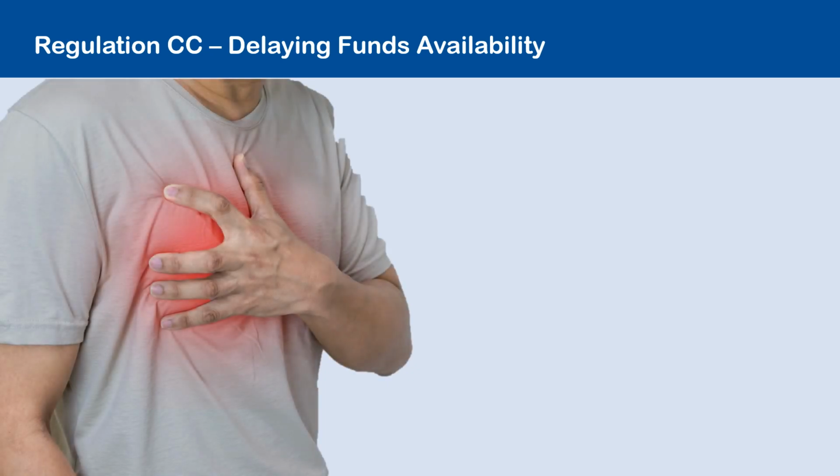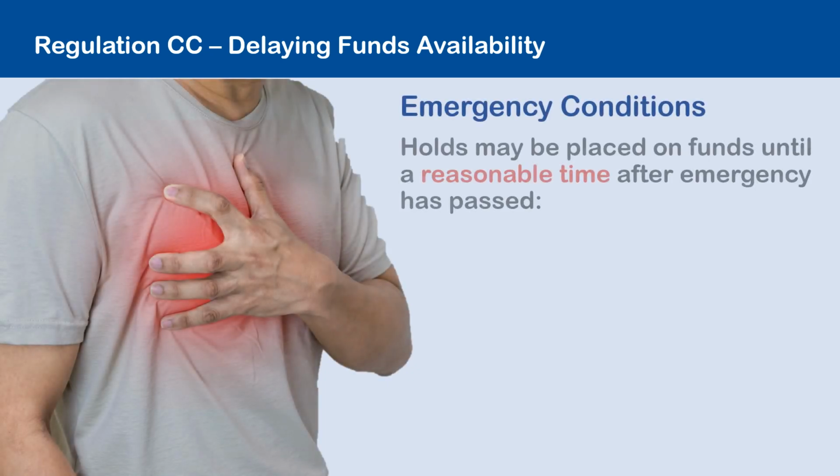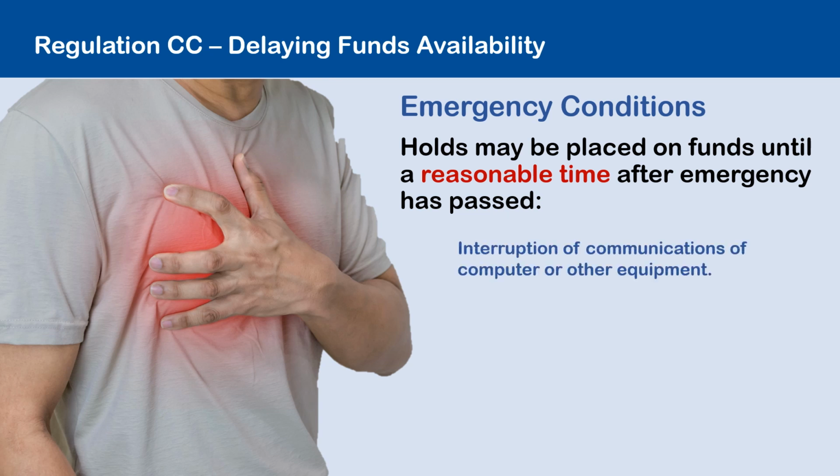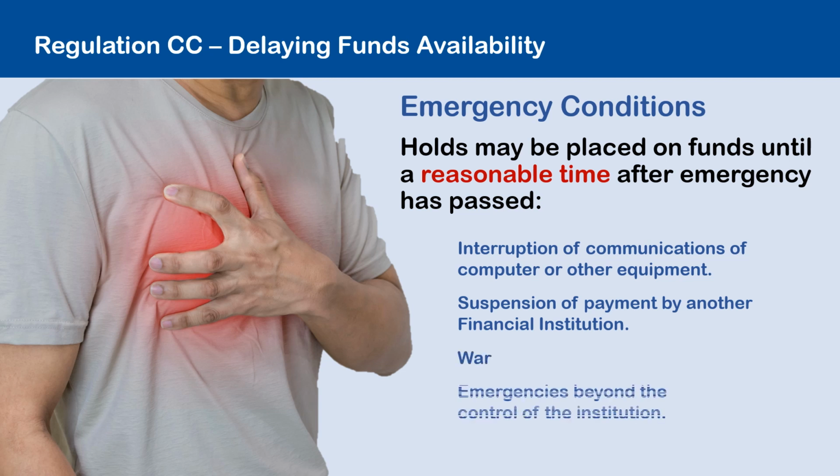Banks and credit unions can also delay your funds due to emergency conditions. Holds may be placed on funds until a reasonable time after the emergency has passed. Here's a list of a couple. 1. Interruption of communications or computer or other equipment. 2. Suspicion of payment by another financial institution. 3. War and emergencies beyond the control of the institution.